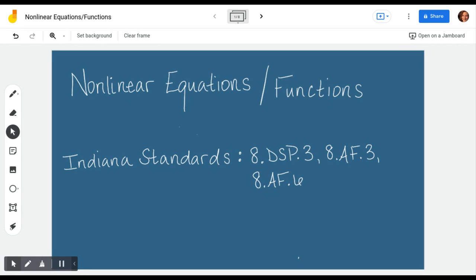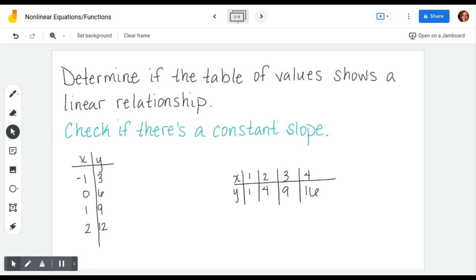Hi again. Today we are working with nonlinear equations and also talking a little bit more about functions. This lesson uses some things that by now you should have already learned. So if there's anything that you feel a little bit lost on, you may need to go back and review some of my other videos about graphing and functions and things like that. But otherwise, this section is really pretty straightforward and easy, I think you're going to find.